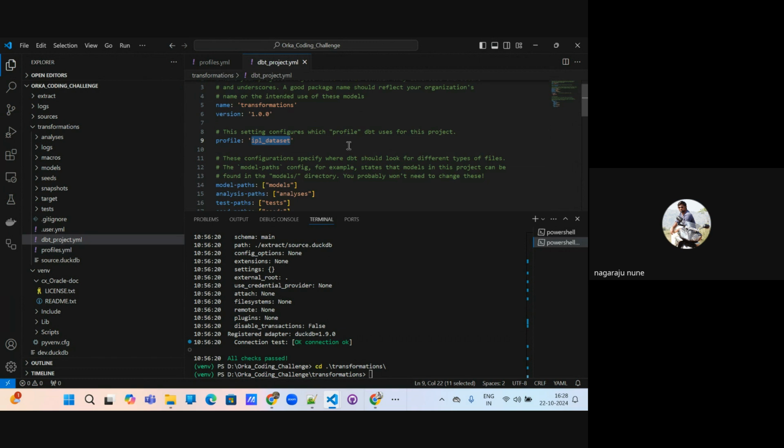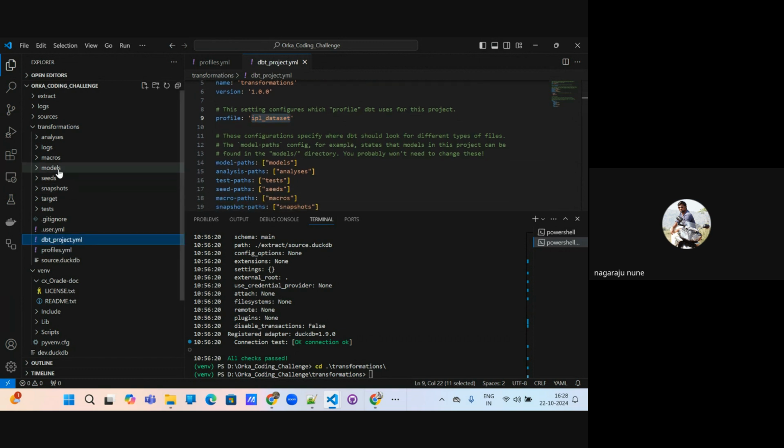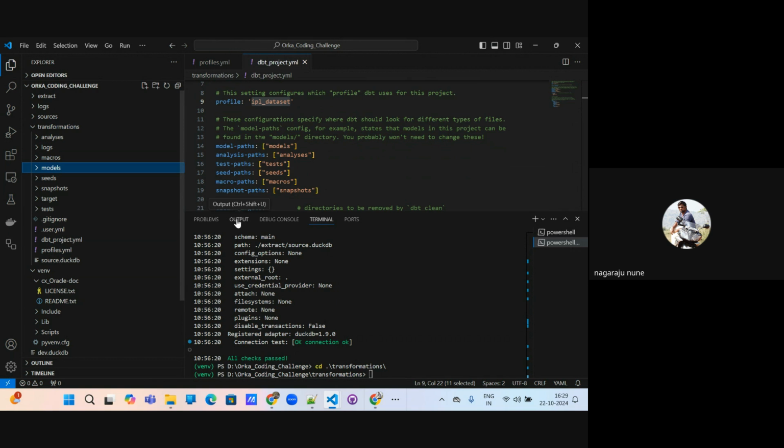So this is fine. And we have model paths, where I have created all my SQL files in my DBT. Inside model path I have given, so we have to clearly mention, you can see the hierarchy is similar for the models folder and the DBT project YAML file. So I am clearly mentioning models dot slash, found in models dot slash. So models are under models. Tests are under a folder called tests. So whenever I try to run DBT test, it will go inside this tests module and see if I have any generic test defined.